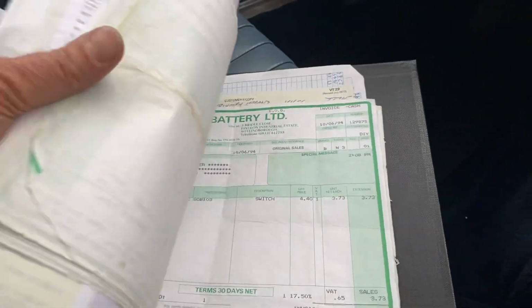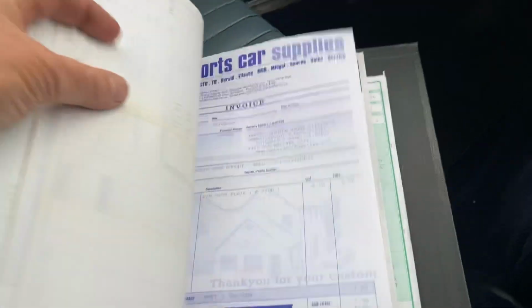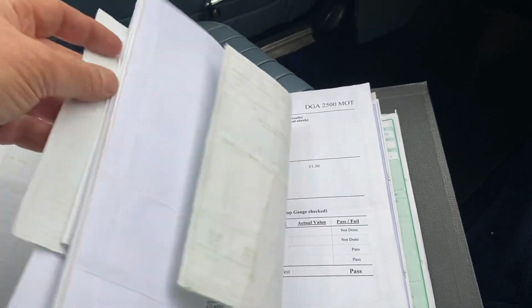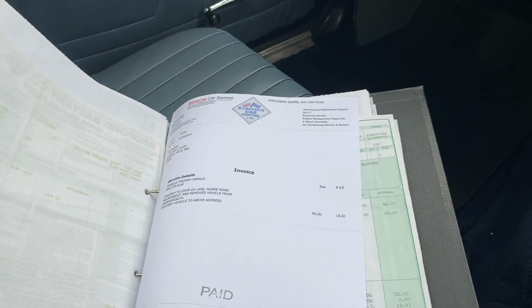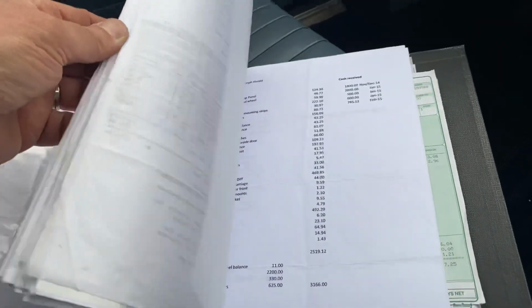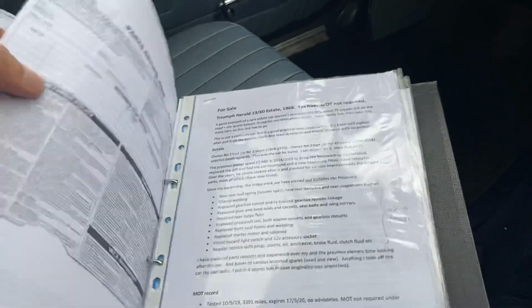And it just has the most wonderful old history of, sorry, when I say service book, I mean invoices that have been spent on this car over the years. The owner of 45 years did keep excellent paperwork with it, and batteries and bulbs even, and there's lots and lots for you to look through. I mean, all this provenance really does help when it comes to its resale value, because people like to know that a car's been looked after well. And there's lots and lots of information.